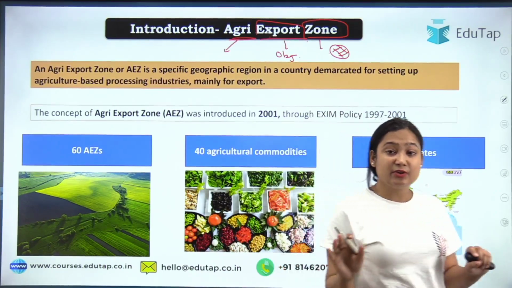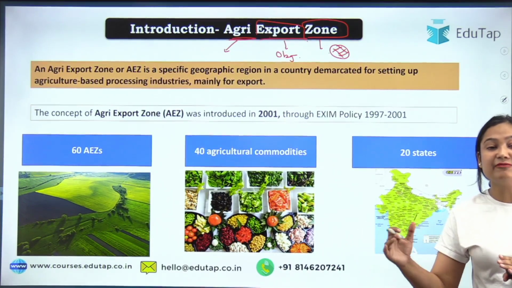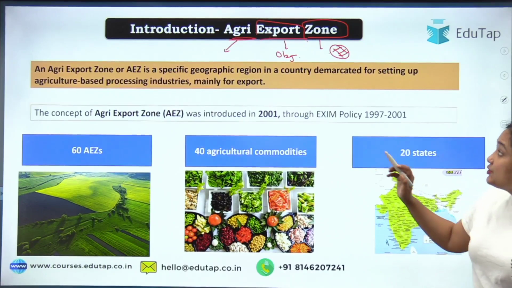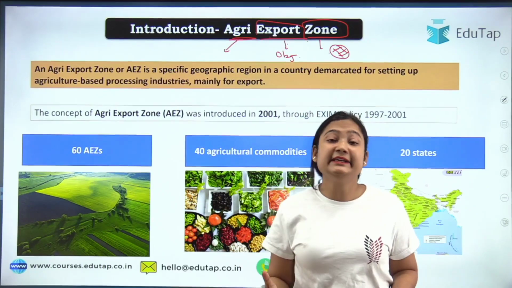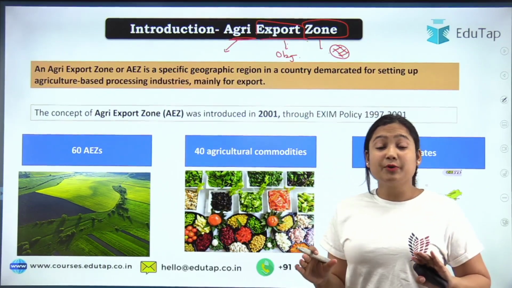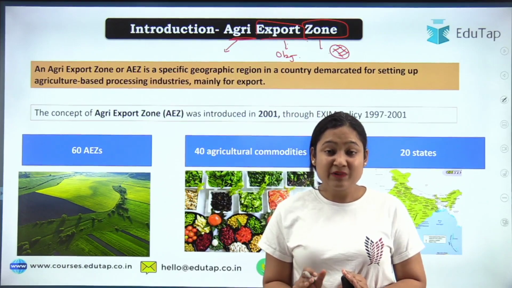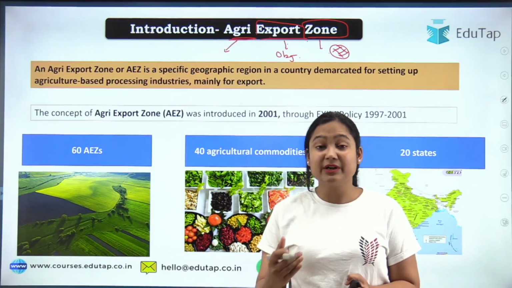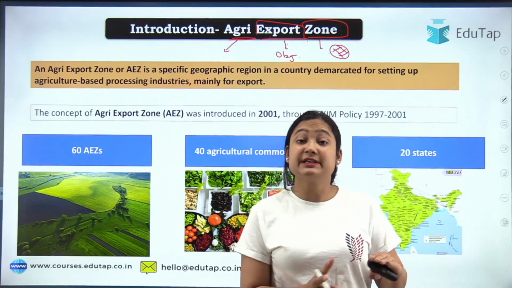Okay, in India, I think you all know different agroclimatic zones are there depending on the climatic condition found in the areas. So what is our motive with the agriculture export zone, or why do we need an agriculture export zone? See, we all know agriculture policies, schemes, incentives, subsidies are all there. But why are they there? To push the farmer, to get more benefits and to increase the income of the farmer.